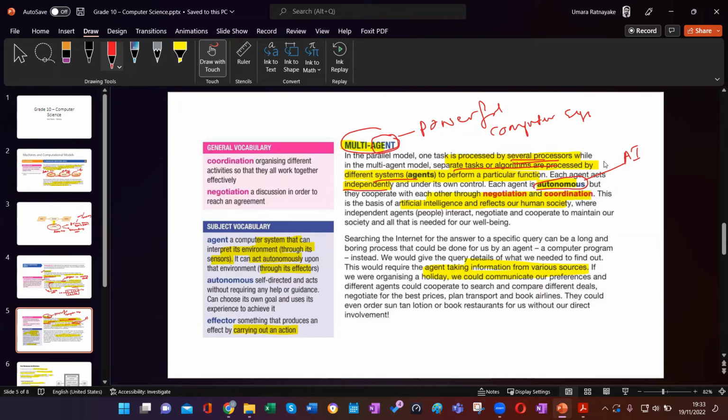And also these agents can talk to each other because they use AI. Just imagine, coming back to that school project where your friends are working. Each student can be taken as an agent because they have their own thinking, own logical reasoning. And then you talk to each other, you come up with decisions, agreements, and then you work on your own to accomplish certain tasks. So they do negotiations, coordination. It involves artificial intelligence.